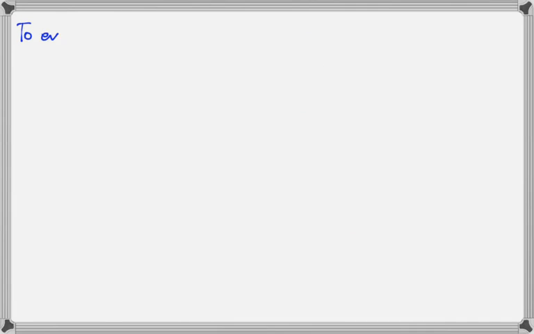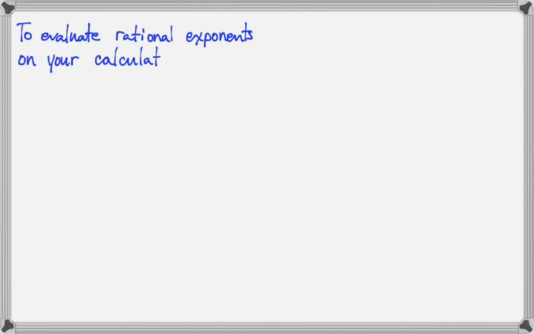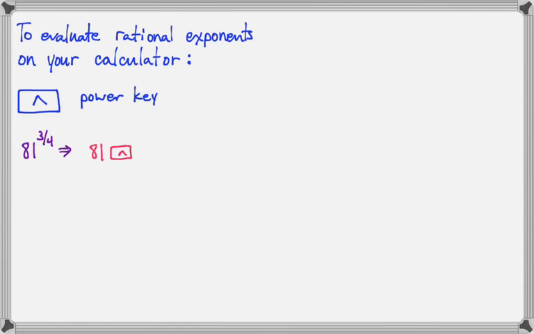Okay, I did promise you that your calculator would do this as well as you could do it in your head. And so now, even though I can't show you the calculator, I can at least show you the button that you're probably looking for. And you are going to want to use the power key, which looks like a little up arrow, or some people call it a hat or a caret. And so this is the one you want. It's the power key. And the power key understands that everything that comes after that key is the exponent.